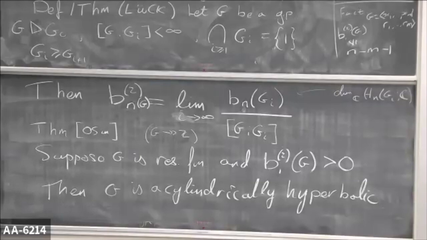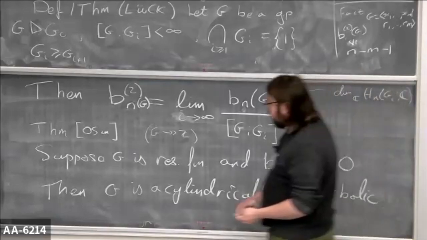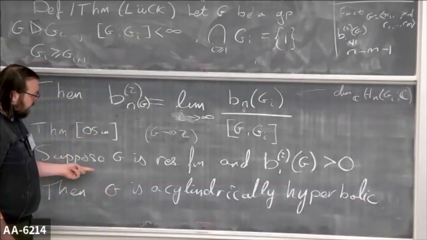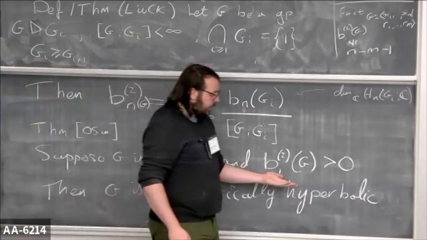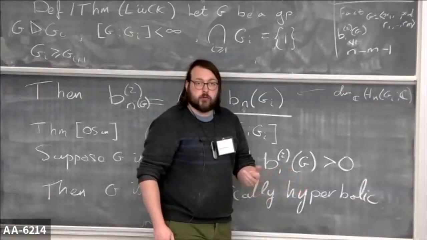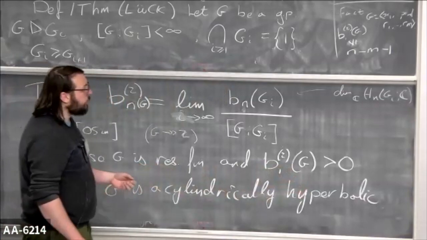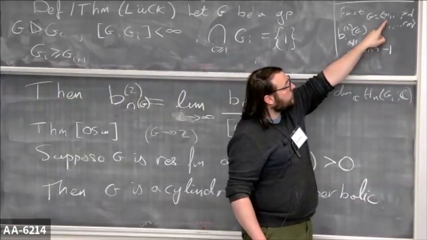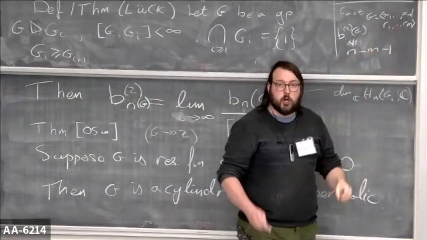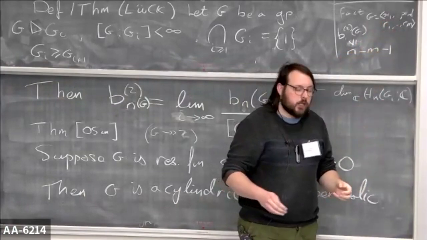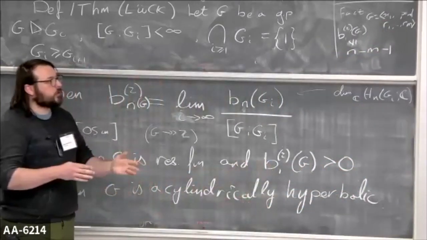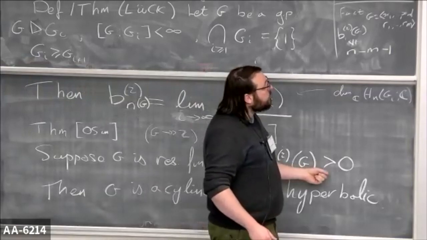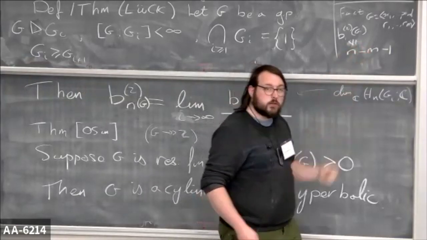Another non-vanishing result: if the first L² Betti number is positive and your group is a subgroup of a right-angled Artin group, then if the ceiling of your L² Betti number is K, then K of your generators will freely generate a free subgroup. So having non-vanishing L² Betti number tells you that K+1 of your generators freely generate a free subgroup — you immediately have free subgroups. This is a theorem of Thumann and Petersen.